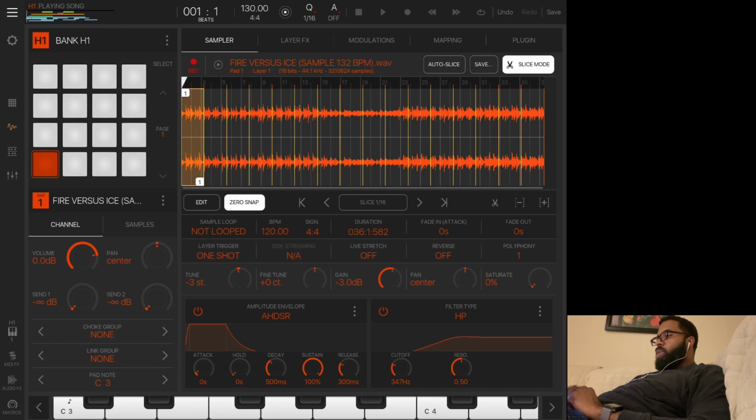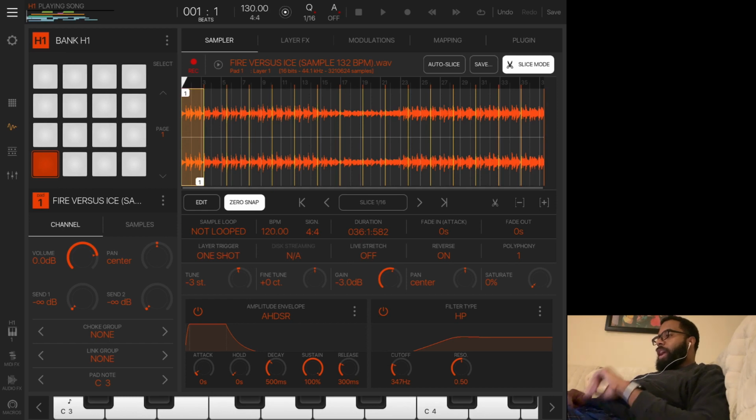What you could also do is, let's say you want to reverse it, you can reverse the samples. And that actually helps to make it unique so that you're not using it straightforward. Sometimes I just use a sample straightforward, add drums to it and call it a day. But if you want to customize the sample to your needs, definitely pitch shift it up or down. Throw in some reverse. So there's some of that.